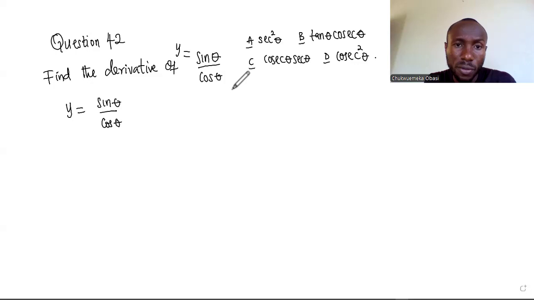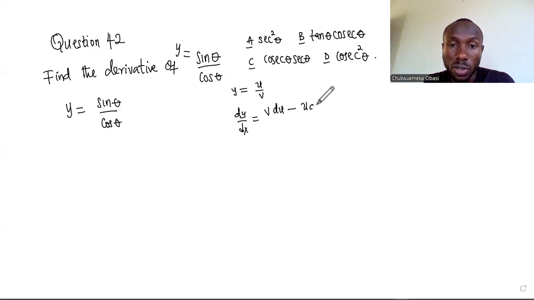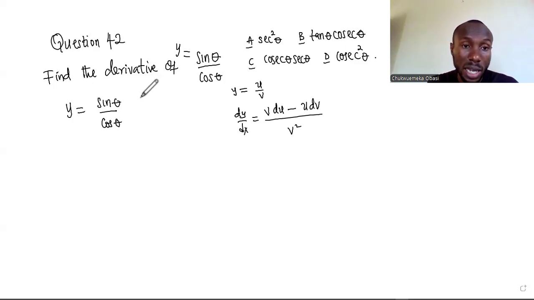So we have, if y is expressed as u upon v, if you want to differentiate this kind of function, you have dy dx, if u and v are all functions of x. So you hold the v, you differentiate your u, and you hold your u, you differentiate your v, all over the v squared. So that is clear. So this is like my u and this is like my v, right? So if I want to differentiate this function, which is exactly what they asked me to do, I would hold the v, which is cos theta. I would differentiate the u, which is sine theta.